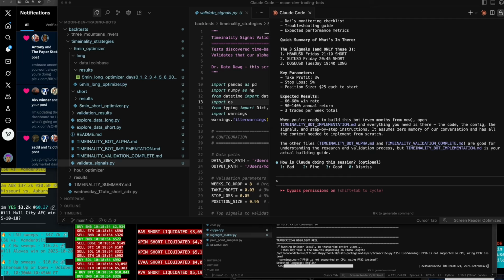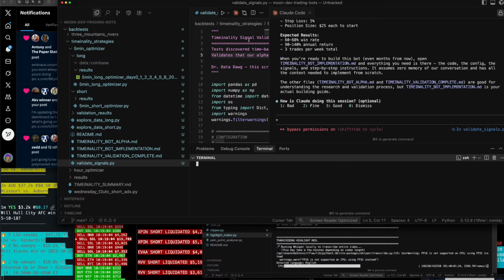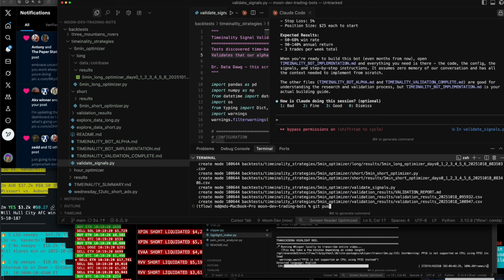Okay, so I'm gonna do that. I also validated that. So yeah, I'm gonna get all this code to GitHub. New terminal, git add dot, git commit dash m, 5 minute Timeality, git push.